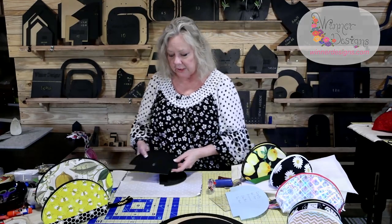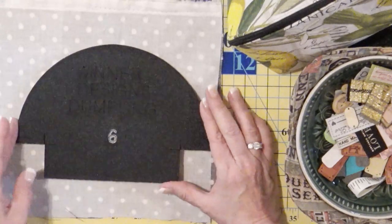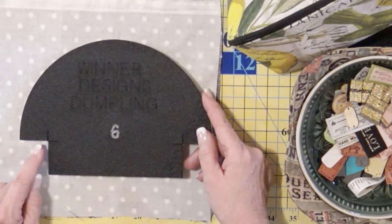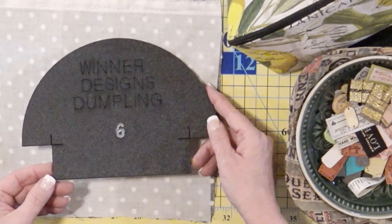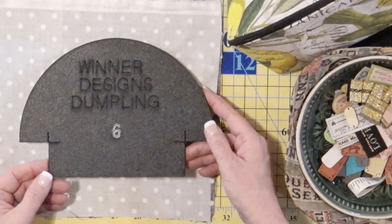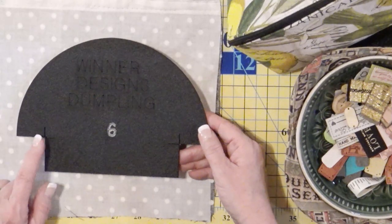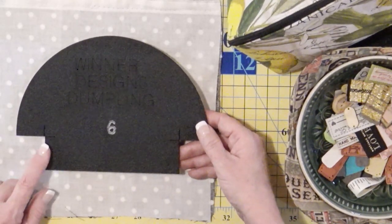Those cut marks there allow me to cut in and cut in. If you cut with a template, let me show you this so you can see them. If you cut with a template that's just straight, you're not going to cut but to right about here and right about there. So you're not going to get those cuts that are going to get you right in and give you a perfect cut. So those are our cut marks. Those are one of the things that we specialize in, and it really makes it a whole lot easier. That gives us our nice boxed bottom there.